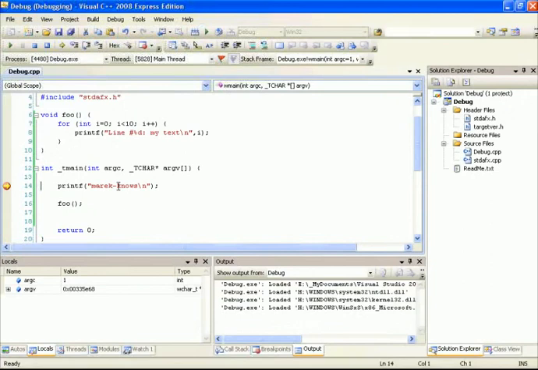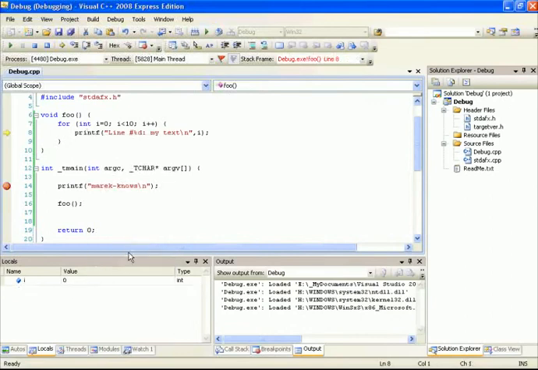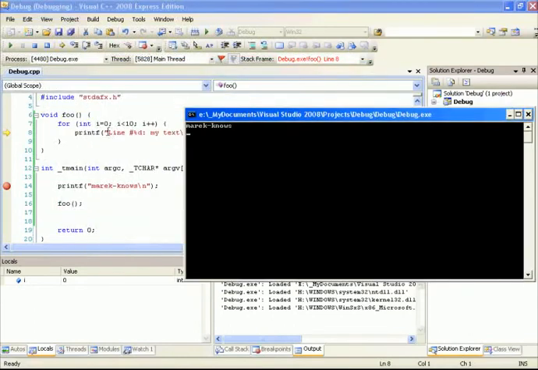If I know that I want to go into our code inside of this for loop, what you can do is just select the line of code that you want to go to, right-click, and select Run to Cursor. The program will then continue executing, and it'll only stop when it gets to your cursor location, which you see happened right now. The I value is set to 0, and the execution has not executed the printf function call yet. You notice it displays Matic knows, but it didn't display line 0 just yet.